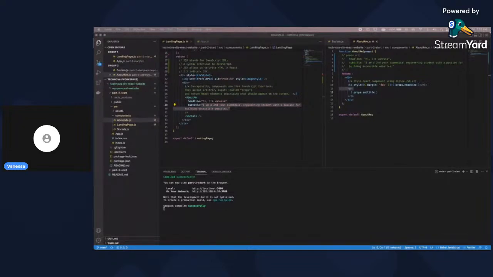And state is like a variable within your function, similar to how props are like arguments or parameters passed to your function. So if state is like variables declared with your function, if it changes over time, your component can read these new variable or state values and re-render the component accordingly. I'll talk a bit more and demo how that works in part 3 of this demo. But really, I wanted to introduce this idea because it's important to understand when to use different React tools for what cases. So in this case, you need to think about how your data is moving between components and whether props or state is a better solution for that.